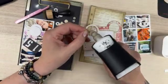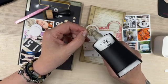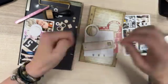Oh, Els, this is such a cute set, really. It's really fun to use.